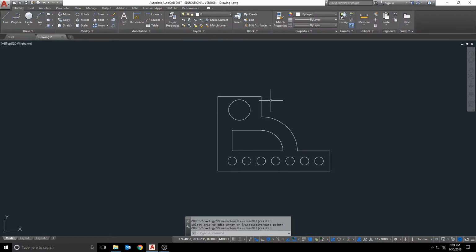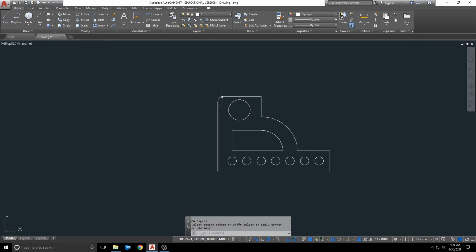The last thing that I need to do on here is I need to do the fillets, and the fillets pretty much go all the way around this. So the way that I'm going to do this is I'm going to click on fillet, and then I'm going to hit R, enter, so that I can put in the radius, and the radius is 8, so I'm going to type 8, enter. And now I'm just going to left click all of the corner points that make up the fillet.